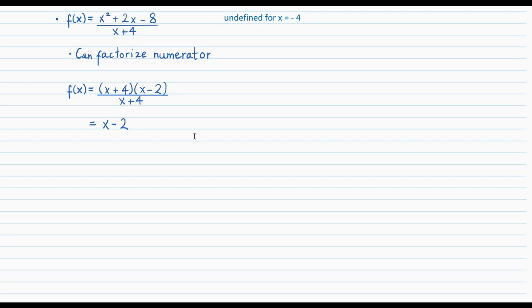But you can only do this by specifying that x cannot be equal to -4, because that will lead to you having a 0 in the original denominator, for which the function would be undefined. But now, just for interest's sake, what would you get if you substitute negative 4 into the simplified function of x minus 2? You'd get negative 6, but remember that the domain doesn't include x equals negative 4.